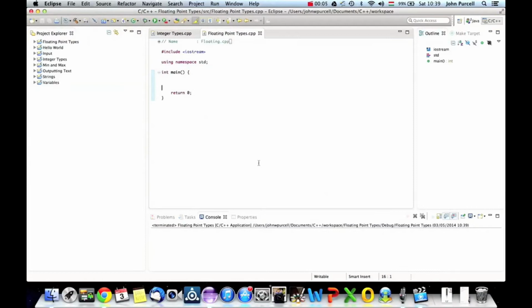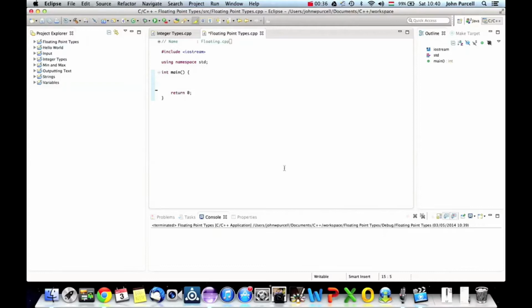programming.com. Welcome back to C++ for complete beginners, and in this tutorial we're going to look at floating point variable types in C++. So again, I'm going to give you quite a lot of information in this tutorial, and you don't have to memorize it all. The important thing is just to try playing around with some floating point variables a bit, just so that it's kind of in your head. You don't really need to have all the exact details in your head all the time.